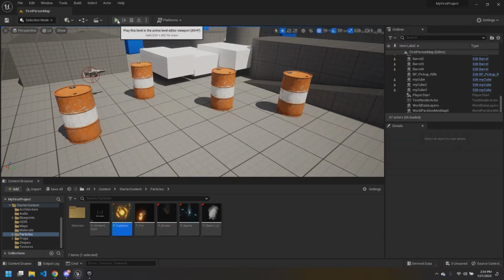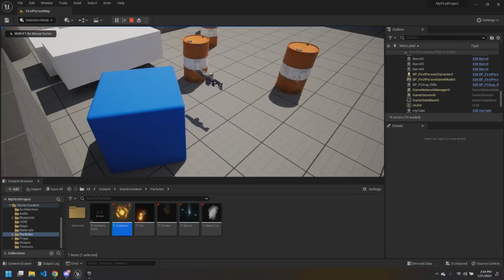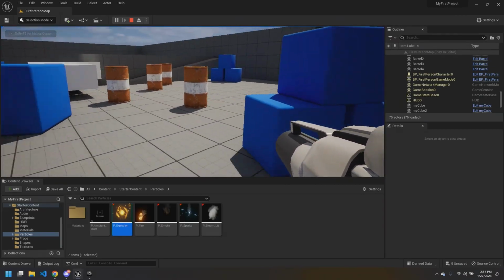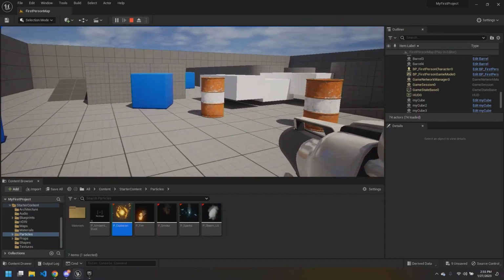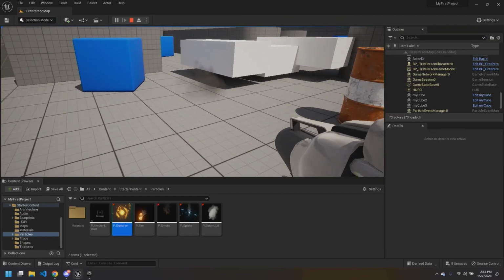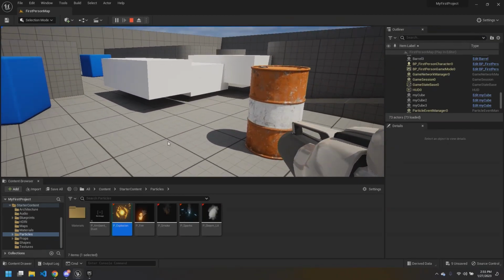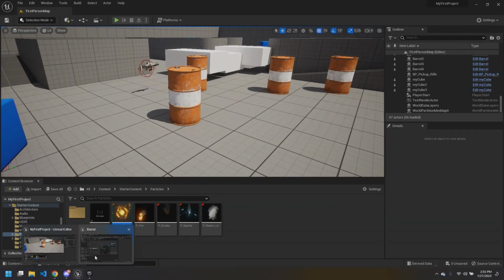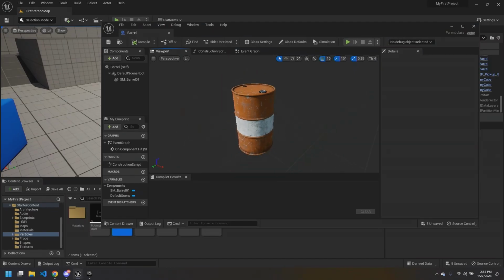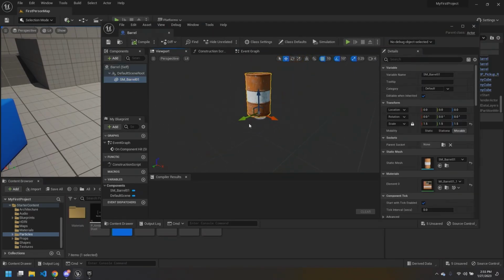We'll see though. If I go into here, pick up the gun, and shoot. Boom. There you go. So you noticed when I hit this, the explosion particle spawns at the bottom of the barrel. The reason that it does that is because, like I mentioned earlier, in our actual static mesh, the center of this mesh is at the bottom of it, just to make it easier for level design and such. But in our case, we want to put it at the center here.